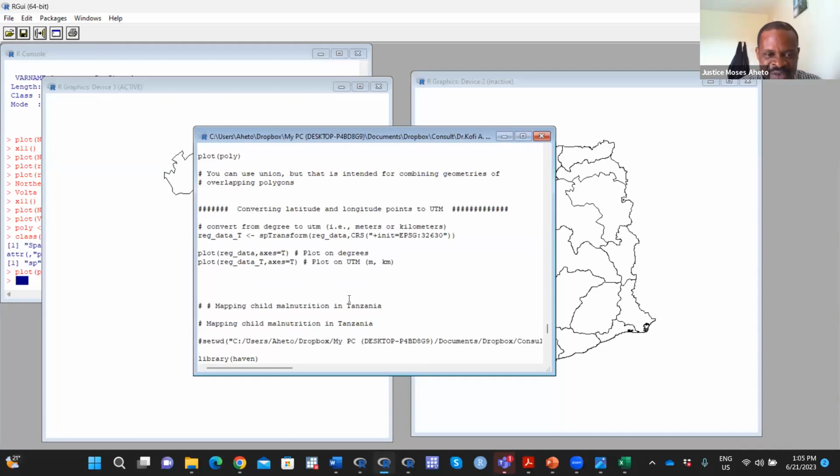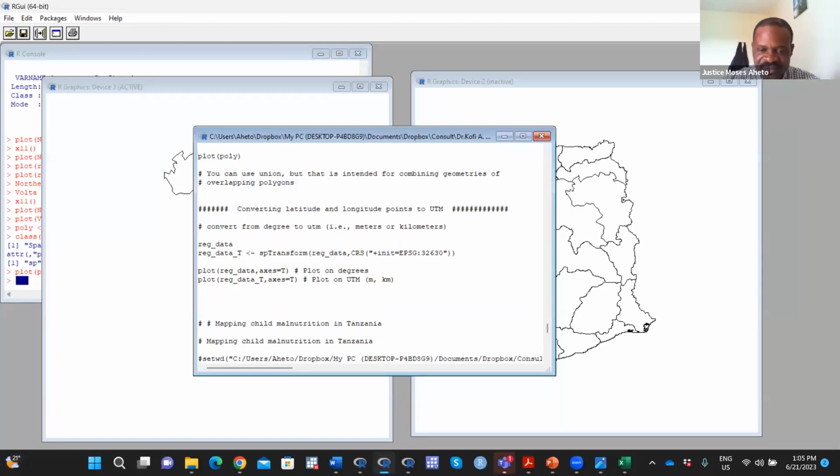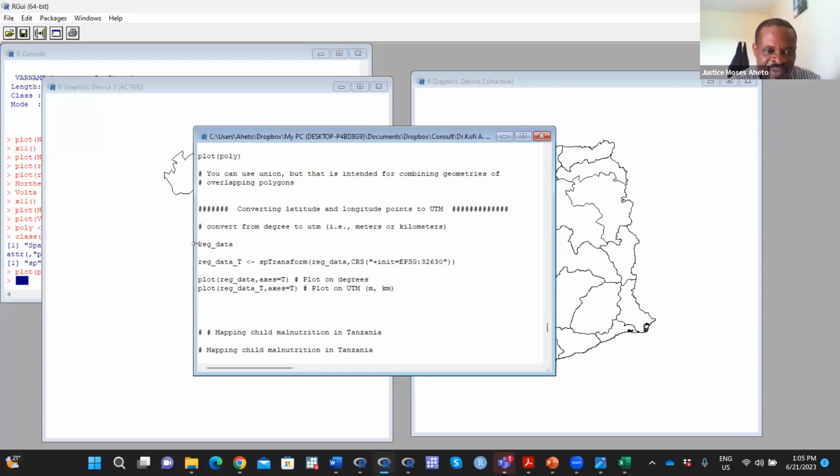Somebody asked the other time, how do you convert from degrees to meters? So that's the next thing. I'm still going to maintain our regional data for Ghana. I'm going to speed up because I'm told the system will automatically shut down when the time is over. This is the next one I want to finish, and the other one is just a similar assignment that we did, so you're going to try.